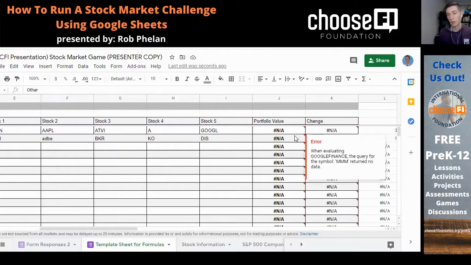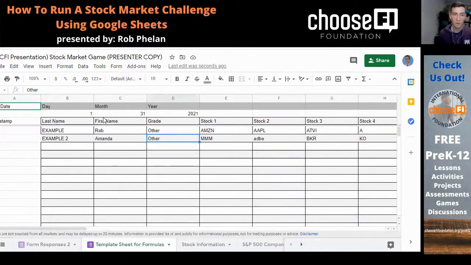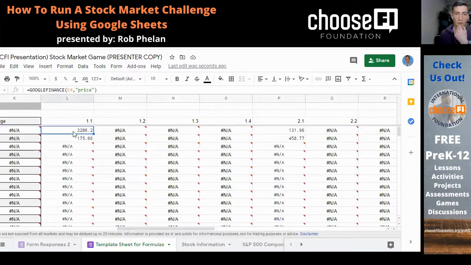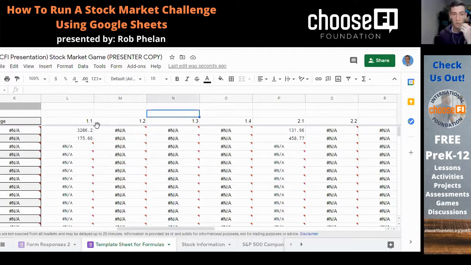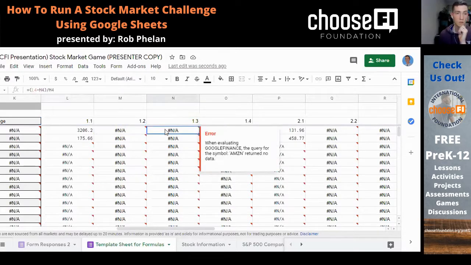You'll get your 5 stock tickers. And then what we're going to need to do is link up all of these different formulas. So it's pulling in information like the price. It's going to pull in the price on the given date that we started. So it's going to have today's price, the price on the day we started, and then it's going to find the difference between those and the percentage increase. So that's why we need those. So each stock needs actually 4 pieces of information to do the full portfolio. So we're going to copy over all of these formulas. Let's see, we got the percentage increase of the difference between today's price and the price we started at.